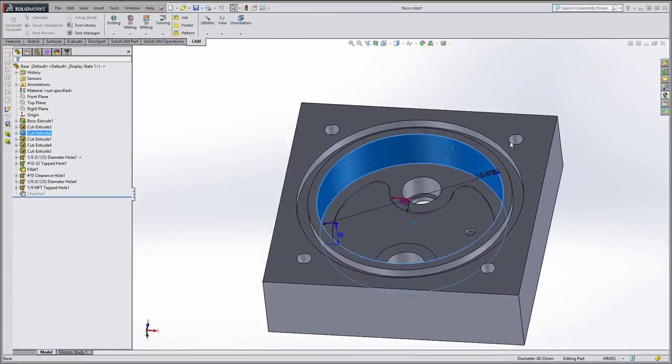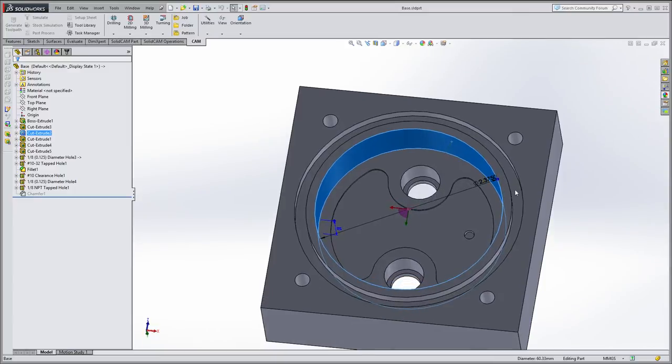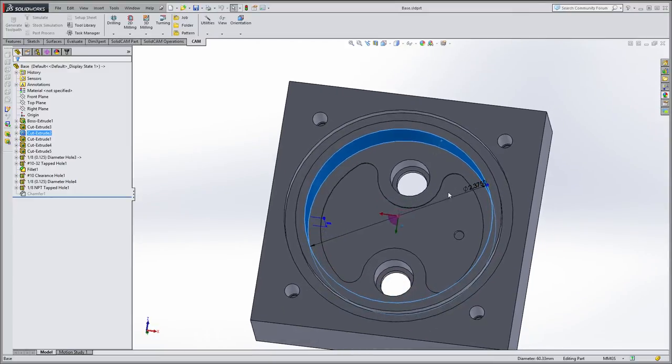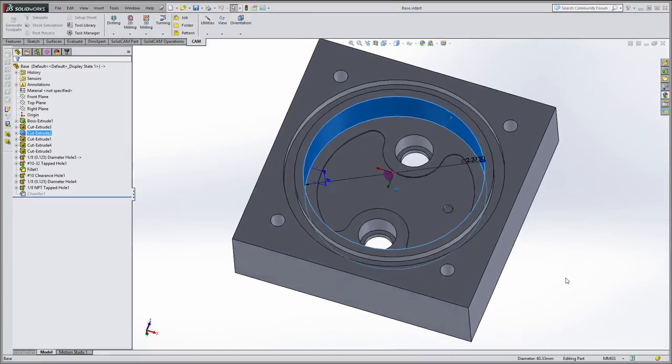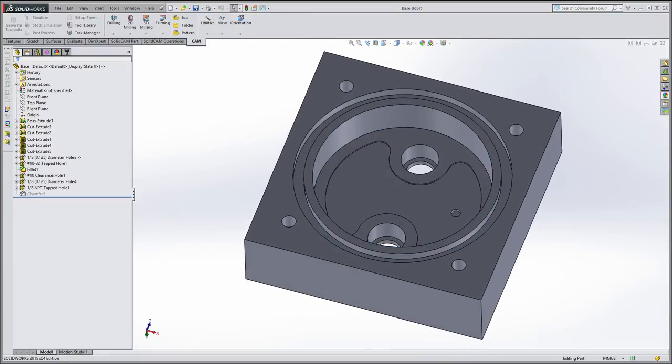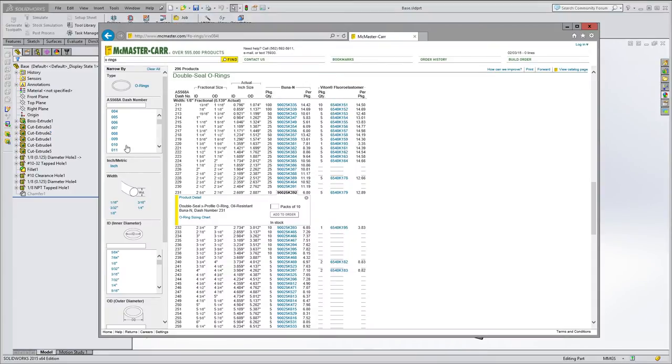And when I gave it a few millimeters of wall there, I found that I had a possible cylinder diameter of about 2 3/8 of an inch. So if I go back to the McMaster site, I wanted an eighth inch O-ring with about 2 3/8 outside diameter, and that's this one right here.